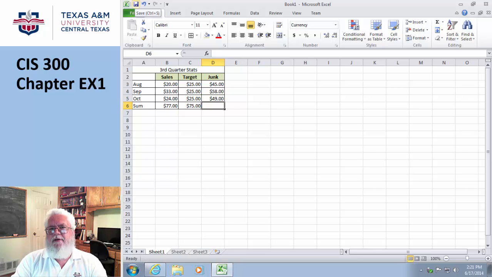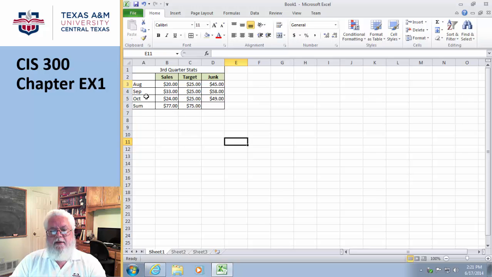Okay, picking up where we left off, we were just finished tweaking the way you can make a cell look, and it's almost identical to all the rest of the Microsoft products. You light up whatever it is you're trying to change, and you can change the font, the style, the color, the justification, just like we've been doing all the rest of the times.